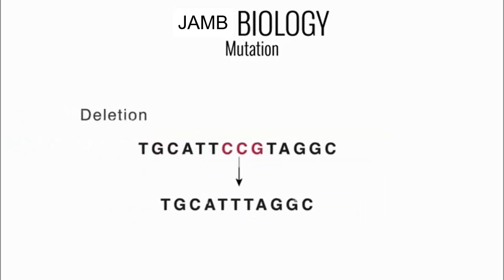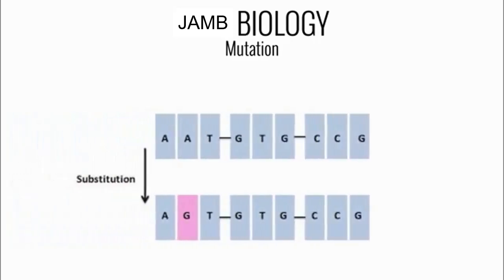Also, we have deletions. Deletions are when a random base is deleted from the DNA base sequence. Like insertions, they change the way that the base sequence is read and have a knock-on effect further down the sequence. We also have substitution. Substitution mutations are when a random base in the DNA sequence is changed to a different base. For instance, here we have these original bases coding for these amino acids. If this particular base is substituted with this, you see that the amino acid here will definitely change.